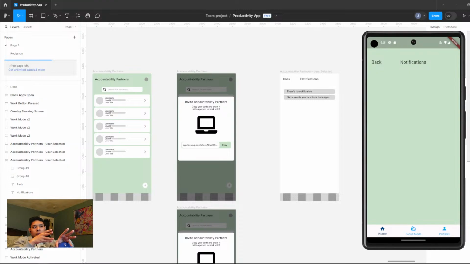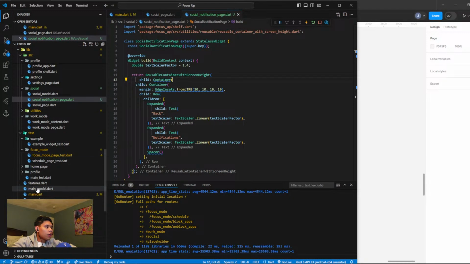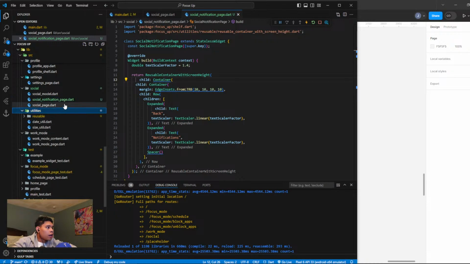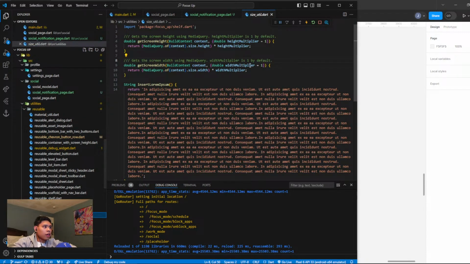Now, media queries are a good way to set a dynamic width and height to a container or a sized box. The way that I do it, super simple here, I have a utilities folder, and I have a reusable folder filled with a bunch of different things. One of them is a util file that uses a method.